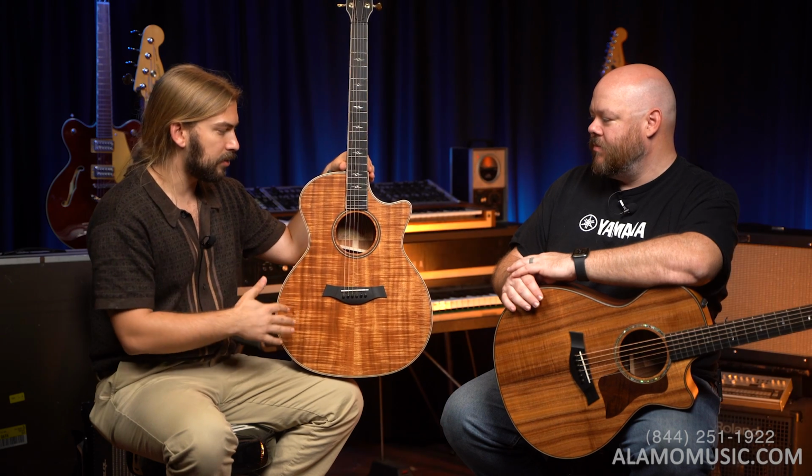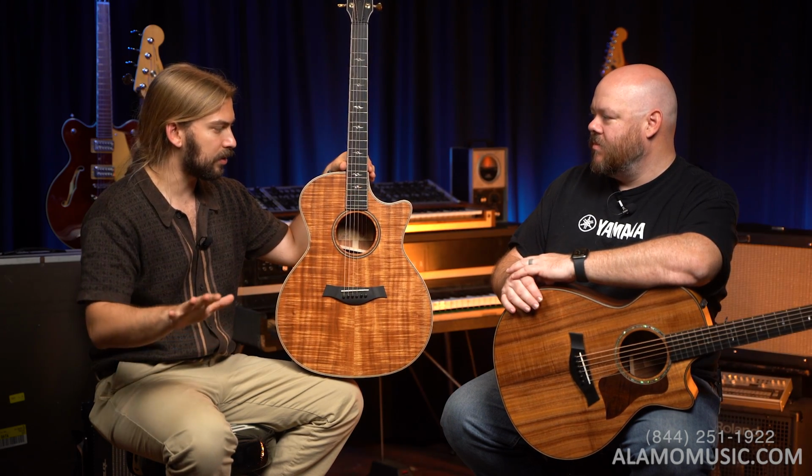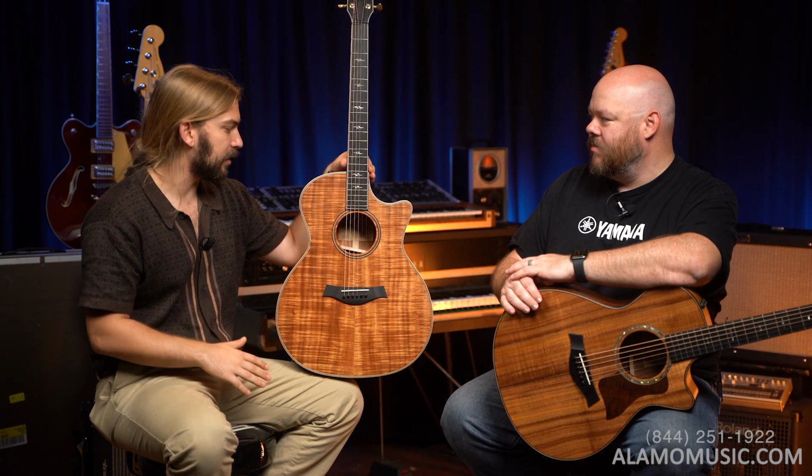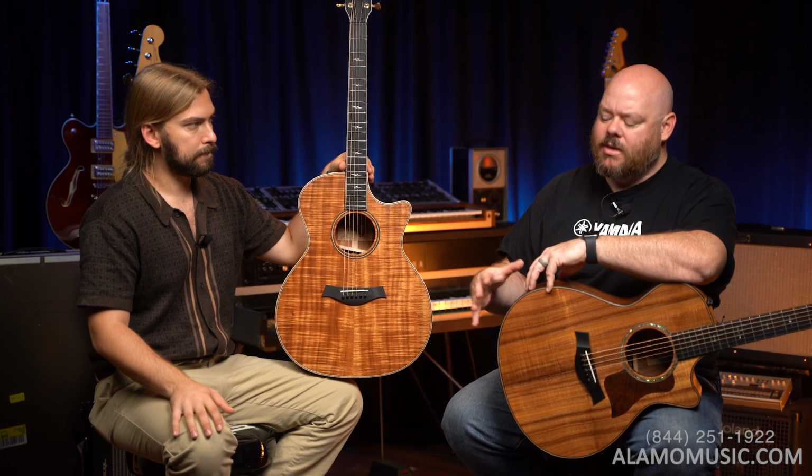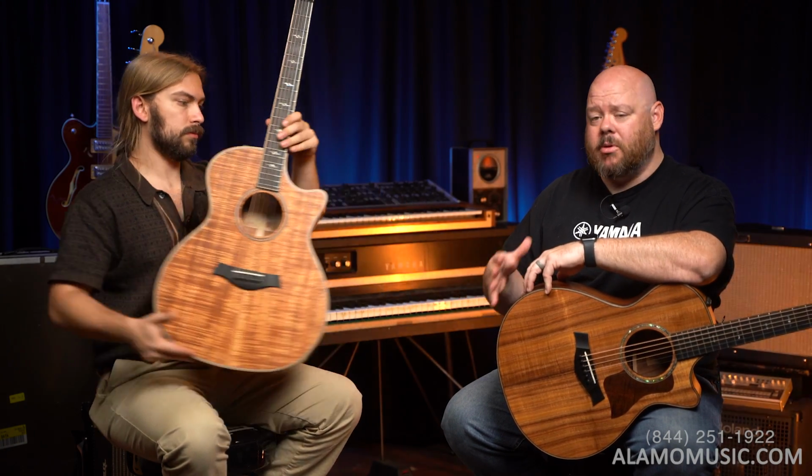Right. This is really just getting Koa as the star of the show. The sound exemplifies that. The finish exemplifies that. So I dig it. And let's talk about the sound that you're going to get out of Koa, because they're both all solid Koa guitars. Obviously, this is a smaller body, so when we demo it, they're going to sound different. But with Koa, particularly when it's all Koa, Koa on the back and sides is going to yield an EQ on the guitar that has a nice, lovely mid-range and sparkly high-end with some low mid.